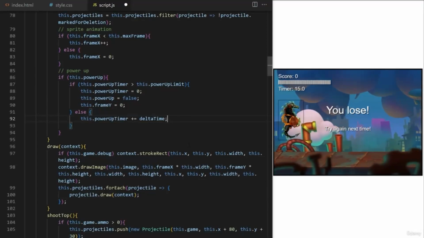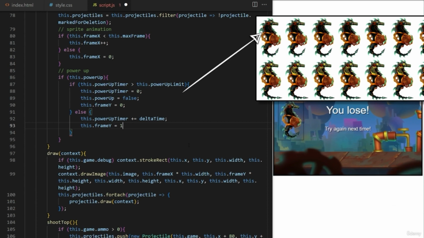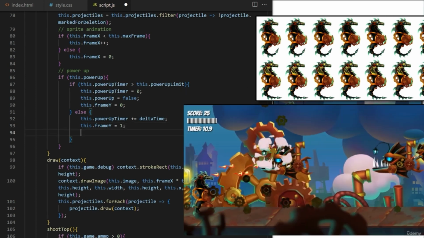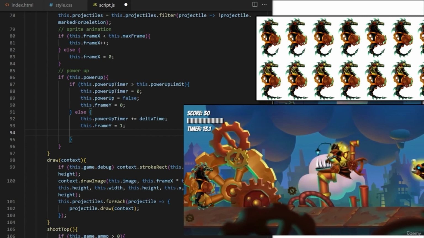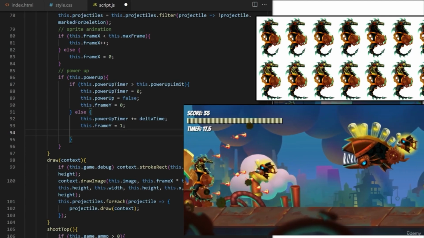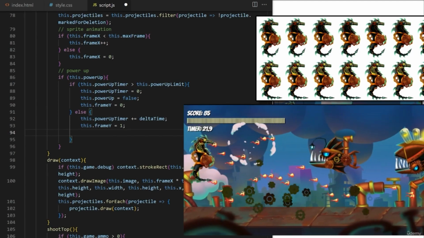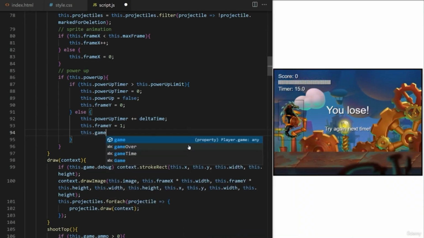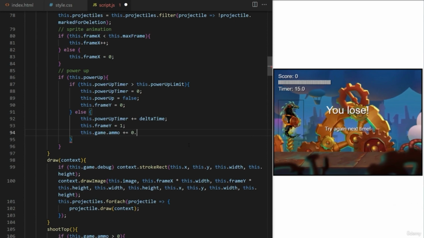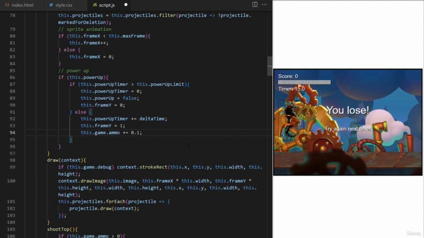So we are counting timer, and frame Y is on the second row, so value is 1. We count from 0. That will give us a special animation with light coming from chest and eyes, and also tail will animate differently because while in this state we will shoot 2 lasers, one from the nose and one from the tail at the same time. 2 lasers for the price of 1 ammo. At the same time, we will be recharging ammo by 0.1 per frame, and this will be on top of the regular recharging speed, so ammo will be recharging very fast while in power up mode.